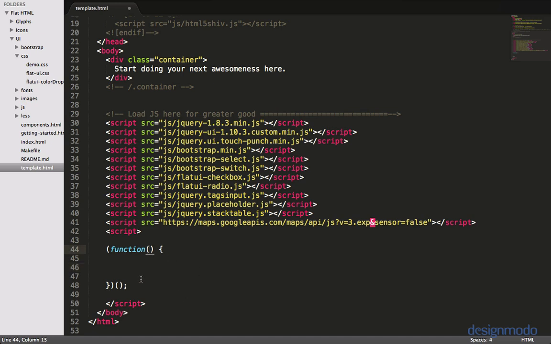So up here, we can pass through the $ sign as one of the parameters, and then this function gets called with jQuery. Essentially what this is saying is when this page is loaded, let's call this self-invoking anonymous function with window.jQuery, since jQuery is a global object, and jQuery will represent this $ sign right here. So if the $ sign means something else other than jQuery outside of this function, it won't affect anything inside of this function. We can work with the $ sign and be completely confident that it's jQuery.